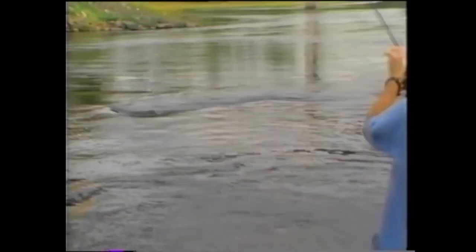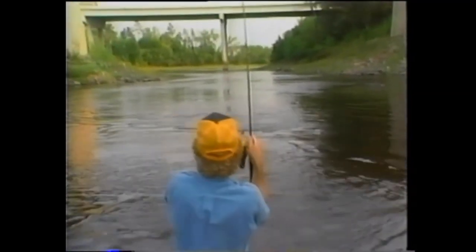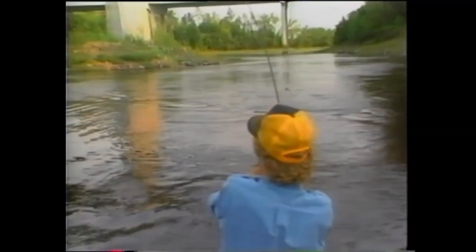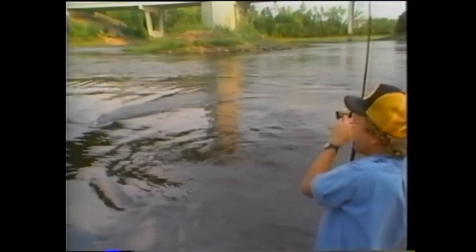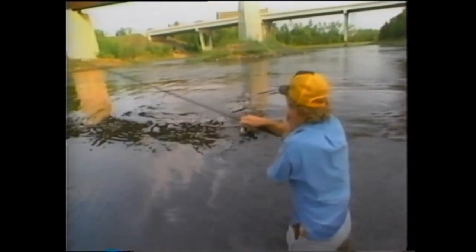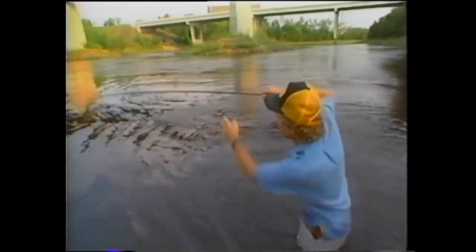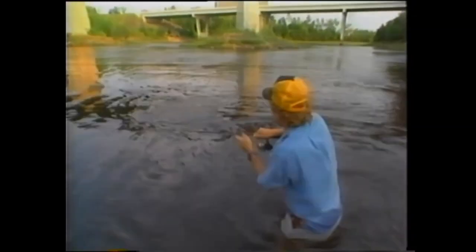Oh, yeah. Right in that same area, you hit that other fish. Whoa, whoa. Oh, come on. Oh, man. Oh, what'd I tell you? These fish will get in here and they'll stab. Look at that power in that fish. What'd I tell you? You'll get numbers of fish holding in these push areas. They're really productive. Whoa.